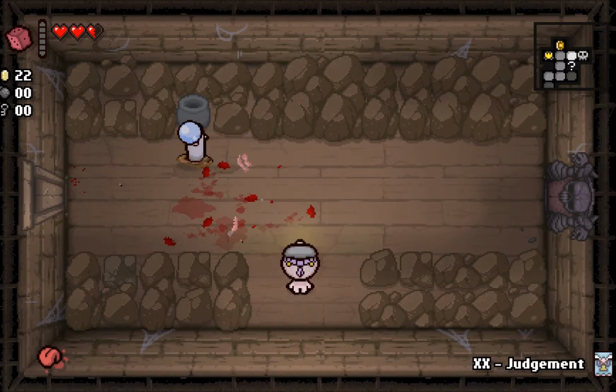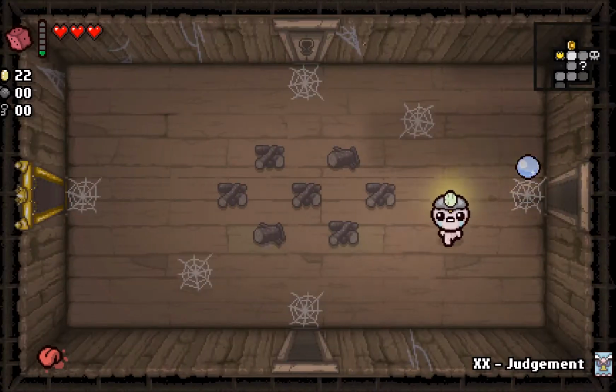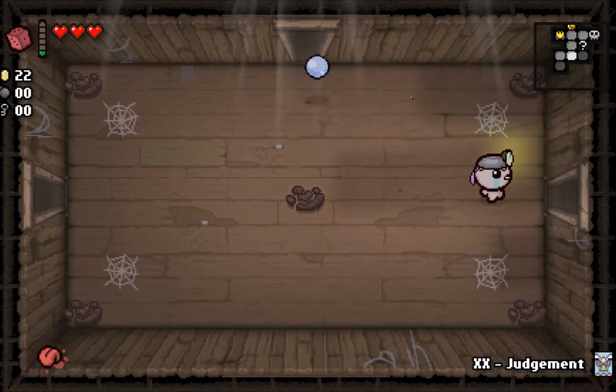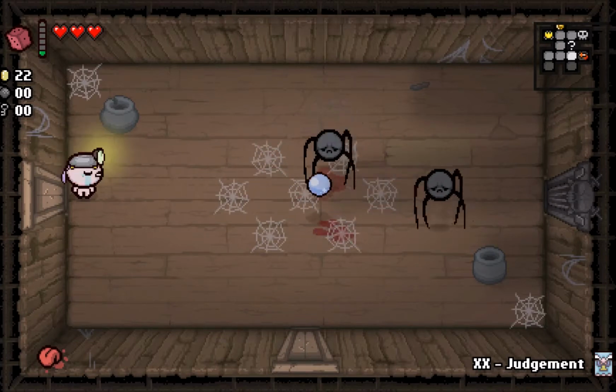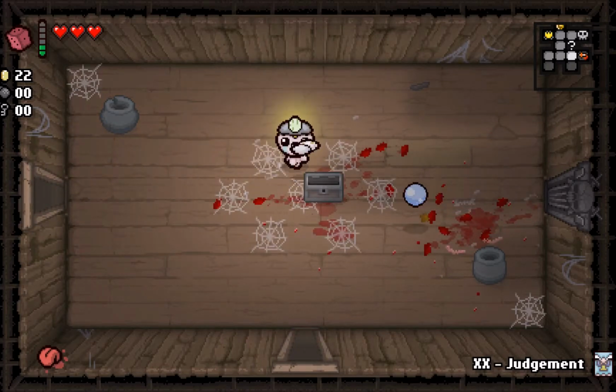Okay, so as you can see, I'm an idiot and just took red heart damage. Now that doesn't guarantee that I won't get a deal with the devil. It just makes it a lot less likely. I don't know the percentages or anything. I'm not that good, but it decreases your chances of getting a deal with the devil. So I probably will not get one.